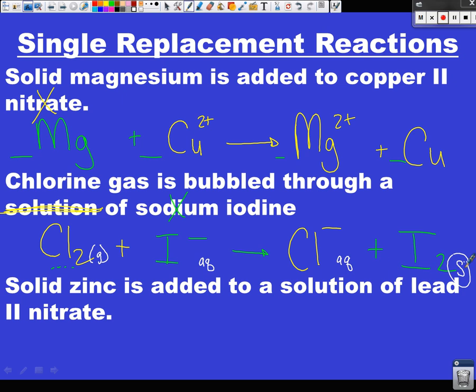Yes, ma'am. Yes. No, you don't have to. The whole reason I asked you guys to do that was for the solid. I wanted to see if you remembered iodine was a solid. We're not finished, sir. That's one of those weird things you got to memorize. Yep. Other than those red things up there or the two blue things.